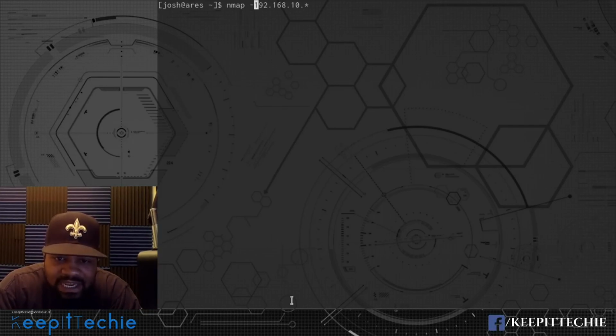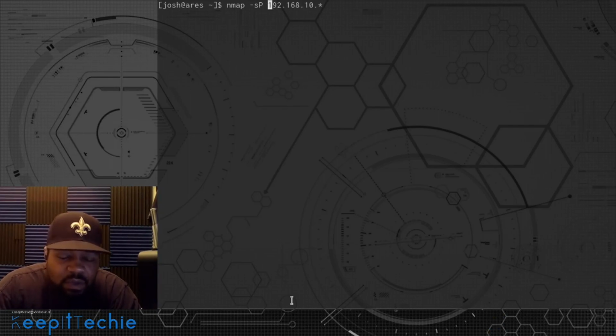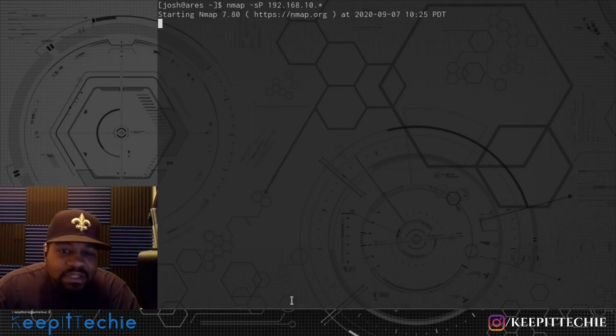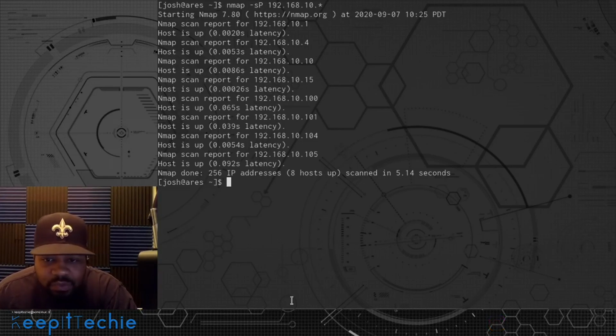So if we use the -S and then capital P option, we can simply check for hosts that are live and up on the network. So we can run this command just to check and see all the live hosts, and you'll see what I'm saying when, instead of that long drawn out report where it looks at all the ports and everything, this will just pull all the IP addresses for hosts that are up. So it ignores the port scanning, and it'll just show you the IP addresses of all the hosts that are live.